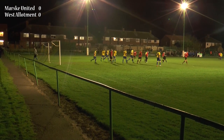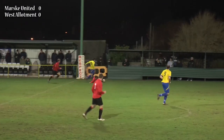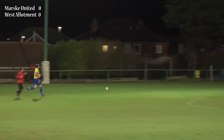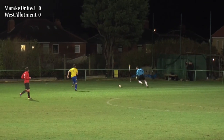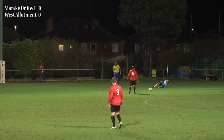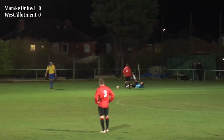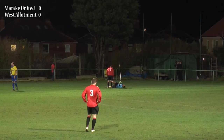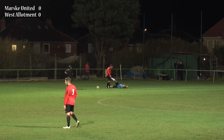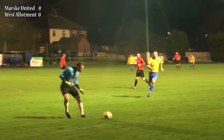He had a fantastic free header there and should have done a lot more. Mask will be looking for a better second 45 after West Allotment really did dominate those first 45 minutes. The ball played back to his goalkeeper by a defender and Jennings is there — has he caught the keeper? The keeper's gone down like he's been shot but I don't quite think there was much in that. He went down in instalments, he's milking it — looks like a serious injury but I just hope he's okay. Jennings had every right to go for this ball; it was a poor back pass and he was just chasing a lost cause.